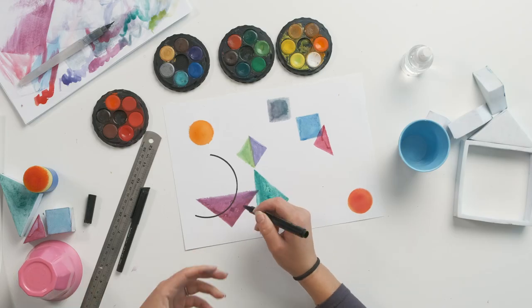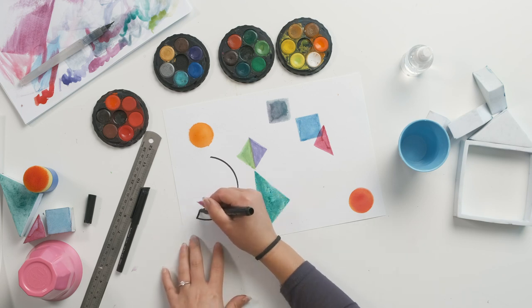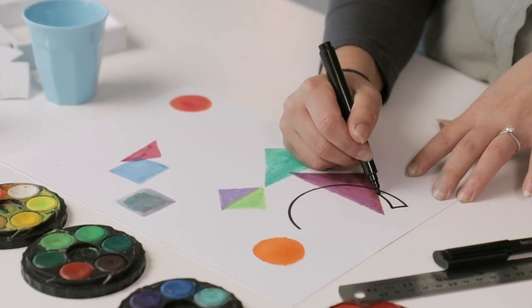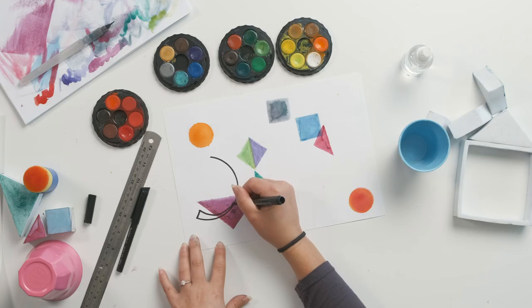All I'm going to do is draw a few lines, and as I'm working, I'm going to make some areas thicker and some areas thinner. So you can change up the markers that you're using to use a fine liner or a broader marker as well.